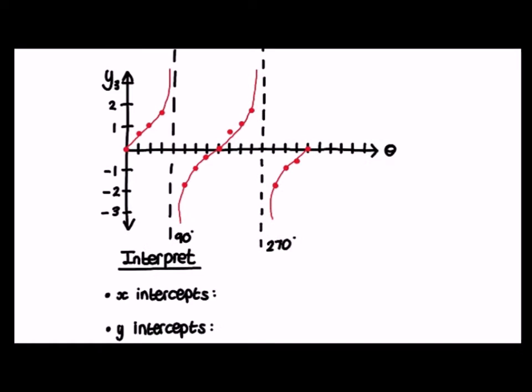Okay, so the next two components we can read from a tan graph are the x-intercepts and the y-intercepts. I'm just going to quickly circle these here because I'm sure you know how to read them off the graph. So the x-intercepts we can see on this graph are here, here, and here. So you would basically just read off those values and write them here for your x-intercept. And your y-intercept, we see once again it only intercepts the y-axis at (0, 0), so you would write that one down here.